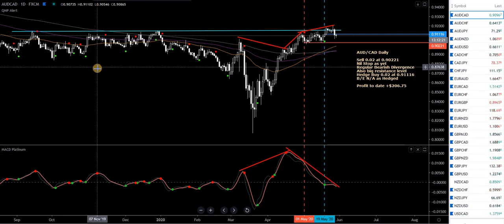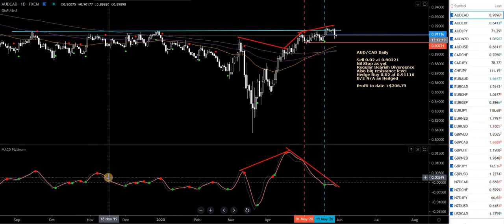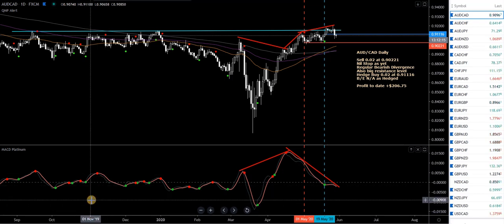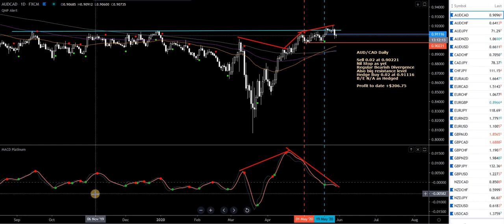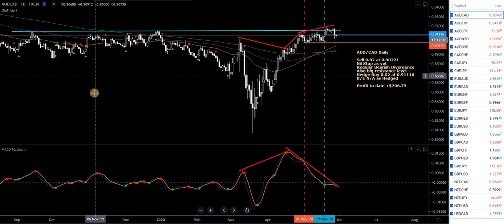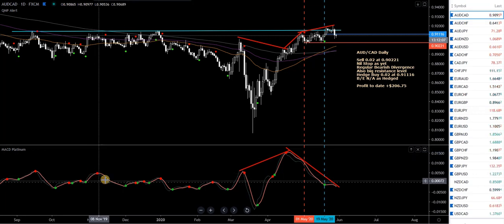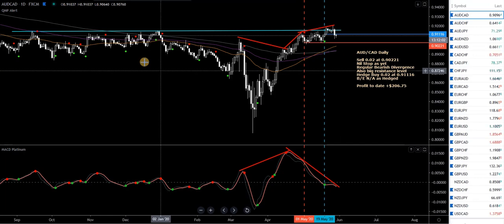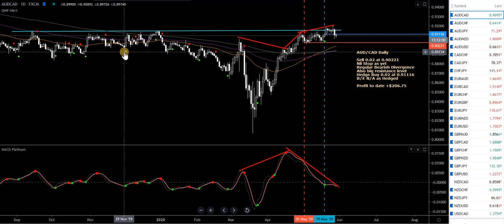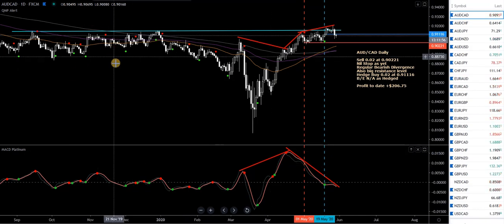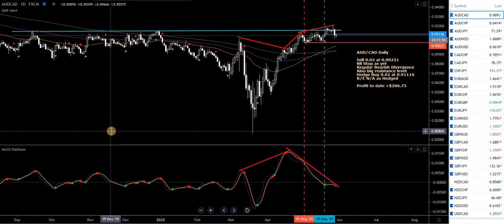Because the QMP filter is a combination of the MACD Platinum and also the QQE Advanced, which is not displayed on the chart. I don't need to see it on the chart. I know if I get a dot, I know the cross has happened on the QQE, but I need to see the MACD Platinum for where it is in relation to the zero level. So all the QMP filter does is put these dots on the price chart, and it gives me more real estate overall. So I don't need to see the QQE Advanced.